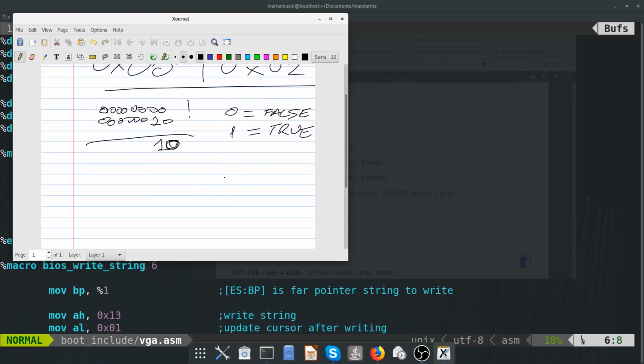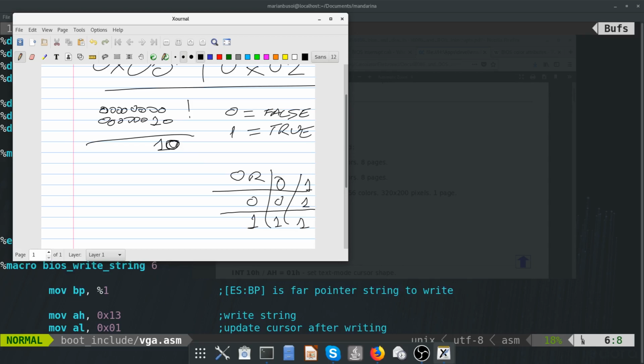So the truth table for OR is, if you have 0 and 1, and here 0 and 1: 0 or 0 is 0, 0 or 1 is 1, 1 or 0 is 1, 1 or 1 is 1. This is called a truth table, okay? And basically this truth table is applied to each couple of bits here.